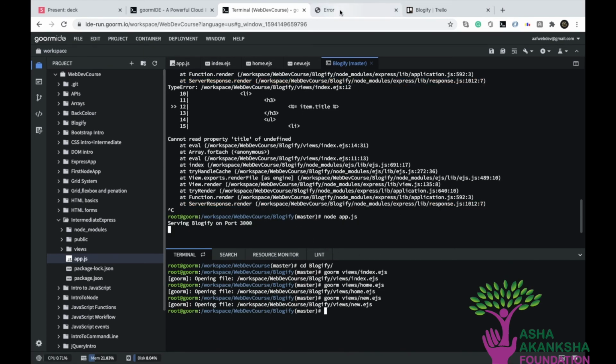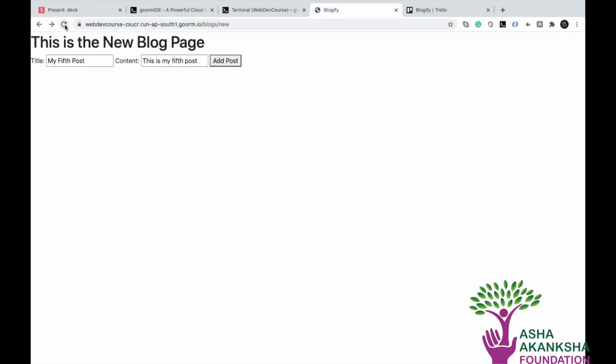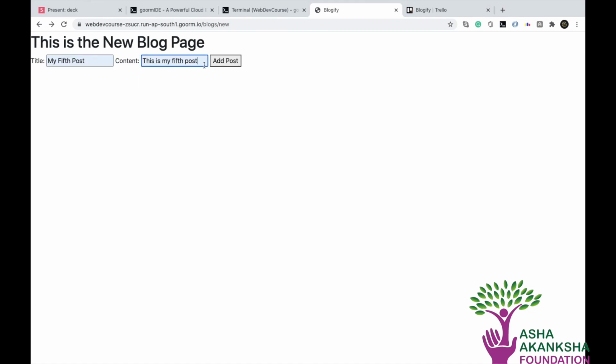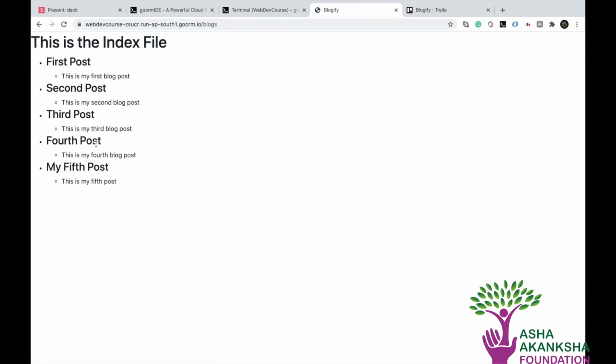Now that's done. Now the form should work. And this will be my fifth post. This is my fifth post, add post. And you see the fifth post gets added. And this is only till the server is not refreshed, right? After that, this will vanish. But anyway, we do have our post route set up.